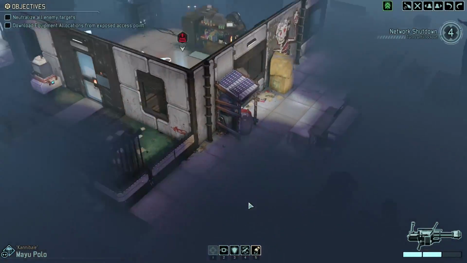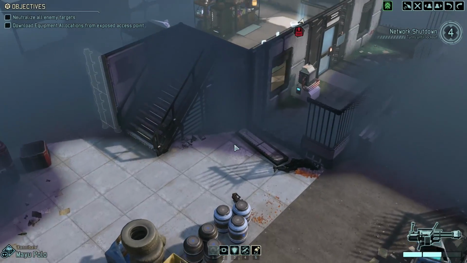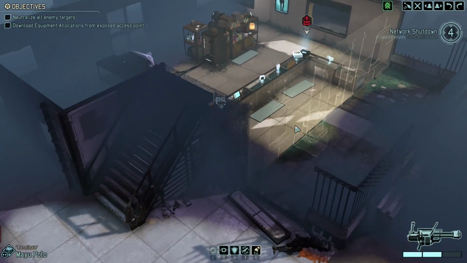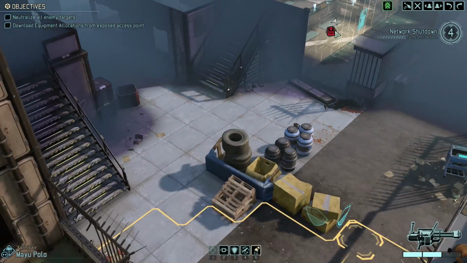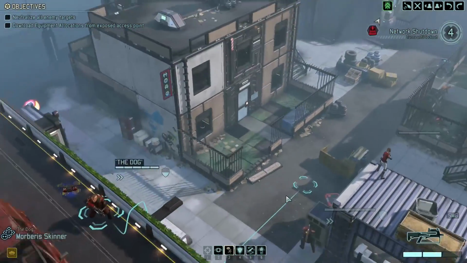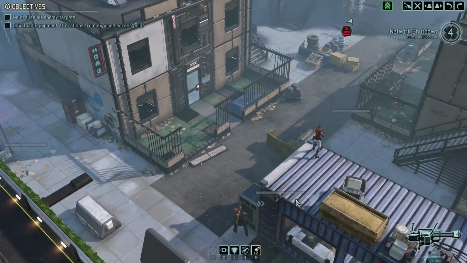Now, how are we gonna see this thing? We've got this giant staircase blocking it. We're gonna need to have our specialist right about here, I think, to have a chance at seeing that from range. Rolling.